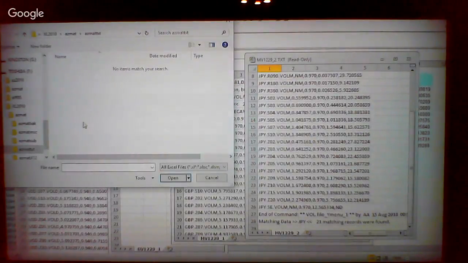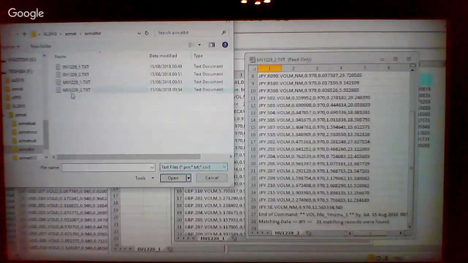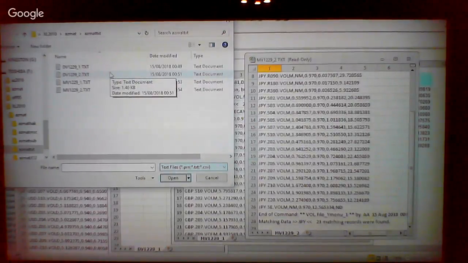The reason you don't see them is that by default, only Excel is chosen to show all Excel files. So if I change them, you have to use this down arrow here to change. Either the simplest thing is just put all files, then you'll see everything. Or you can just use the text files like that. You can see these 4 files we just created and saved.